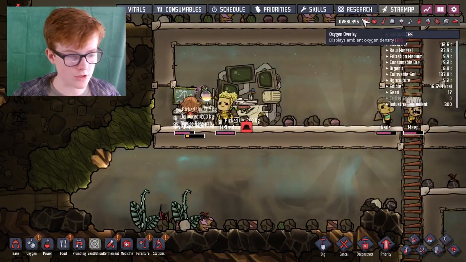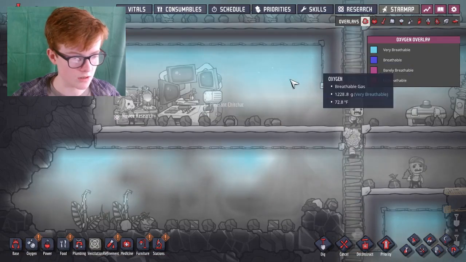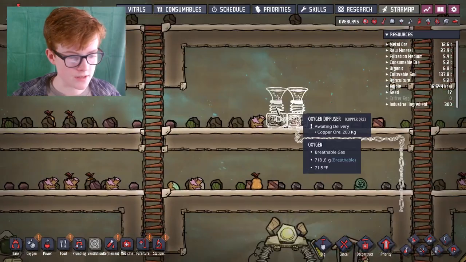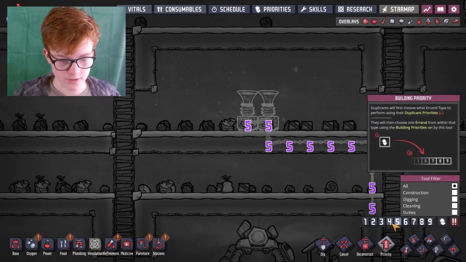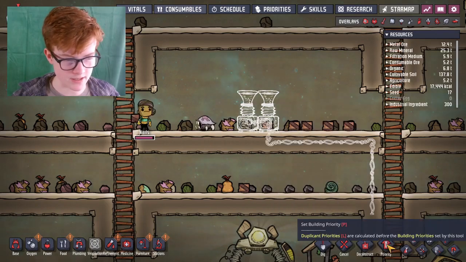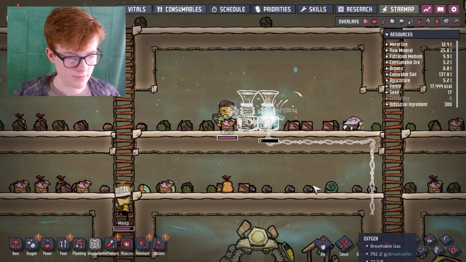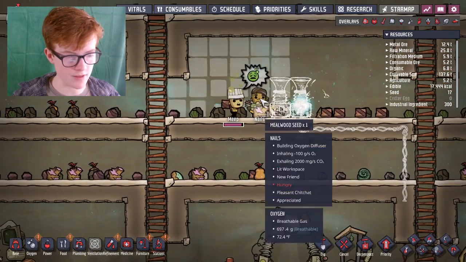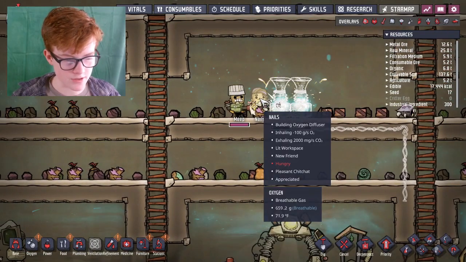Oh, shoot! Oxygen's doing terrible! She can't breathe. She cannot breathe. Oh, priority. 6 of these puppies. I need these priority 6. Build them. That is taking forever to build. You're not even the builder, are you? Nails, you don't build.